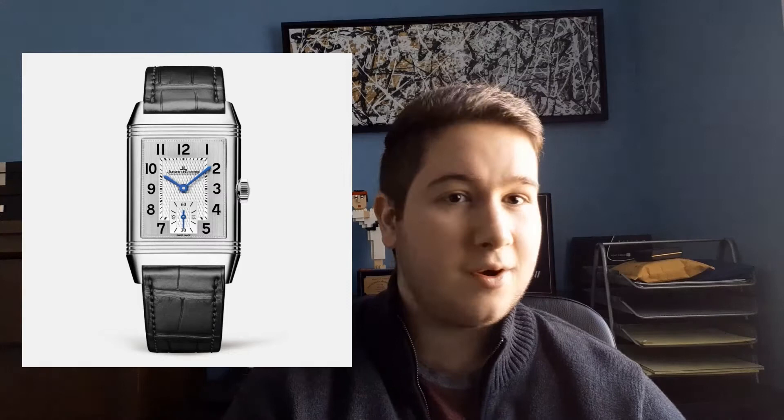Next I'd like to talk about JLC. For me, there are really only two JLCs in this range worth mentioning because sub-$5,000 for JLC is actually quite hard to find. There's the Reverso — you're probably not going to get it in the large size, you'll likely have to get the medium size, which is fine for me as I have smaller wrists. And of course the Master Control Collection — not the sector dial ones, but the standard Master Control. These are fantastic watches with in-house movements, made by one of the most historic brands in all of watches — the watchmaker's watchmaker, as JLC is known.